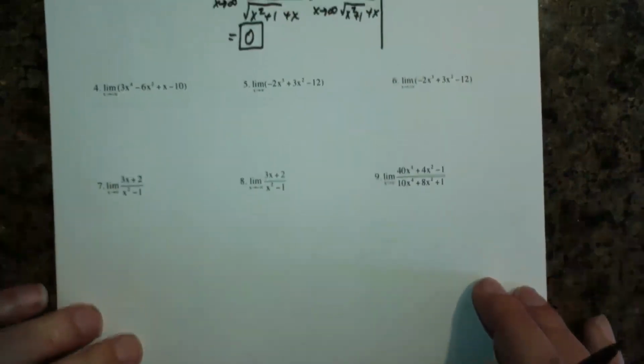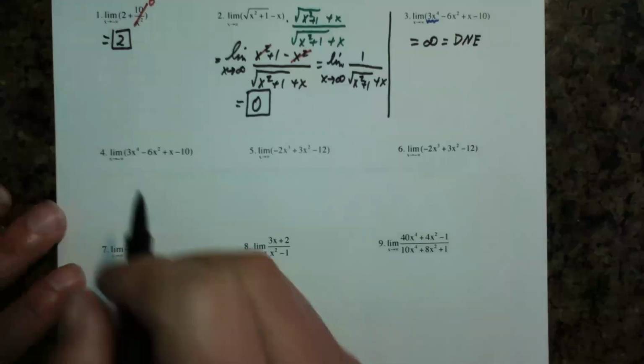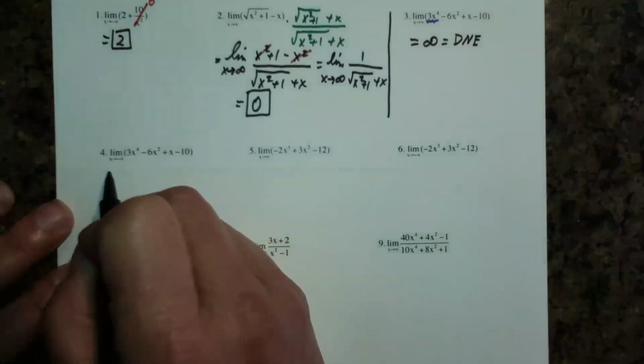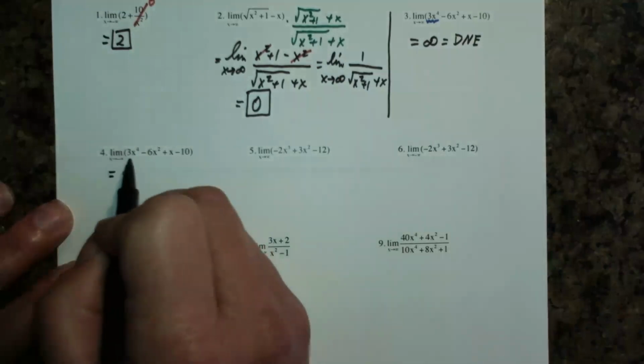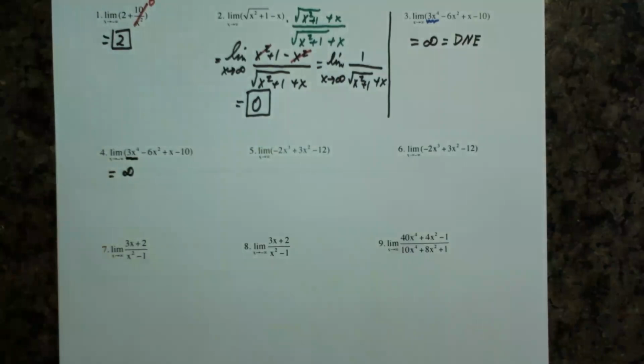Now, you'll note for number 4, it's the same as number 3, as far as the function goes. And what's going to happen is because it's to the 4th power, at that negative infinity that we're going to, the whole thing is, again, just going to go off to positive infinity, because the x to the 4th takes over. So the whole thing is going to go off to infinity there.